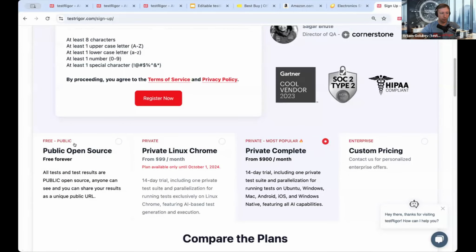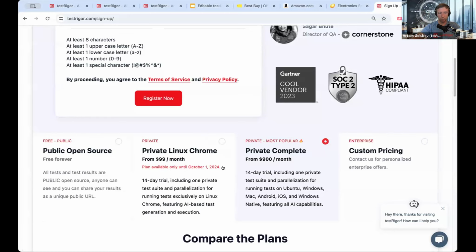But the difference between the forever free plan, like open source, and private plans is, well, is it private or public? It's similar to what you would get in GitHub. In GitHub, there are open source repositories and there are private repositories. It's exactly the same thing. If you're using open source, it's free.